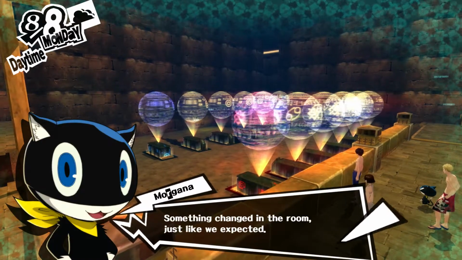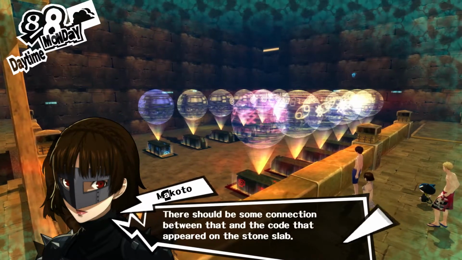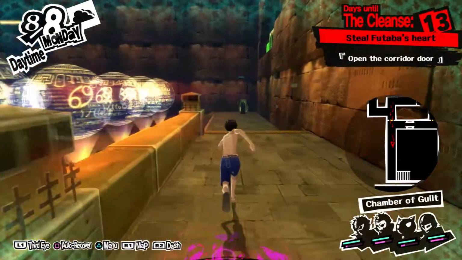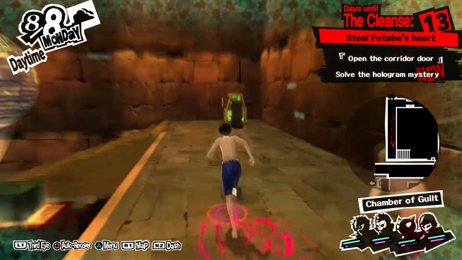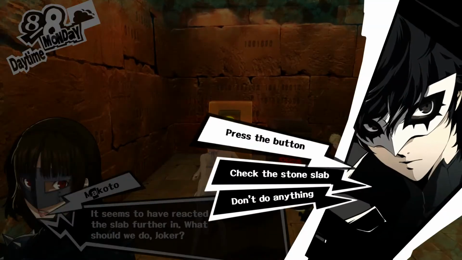Something changed in the room, just like we expected. There should be some connection between that cone and what appeared on the stone slab. Alright, so hopefully this slab has updated. Yes, it has. Let me take a look at it again, just to make sure.